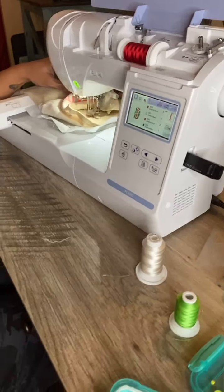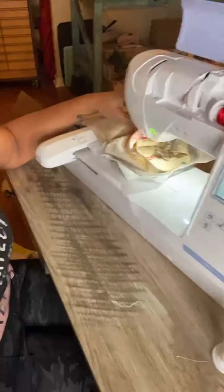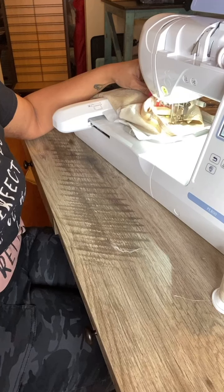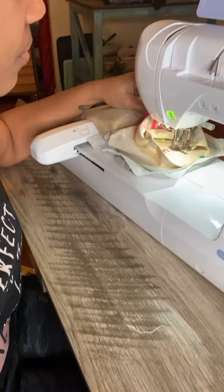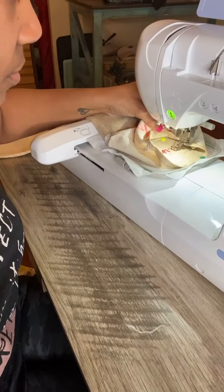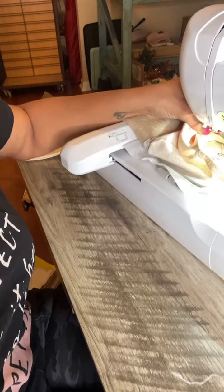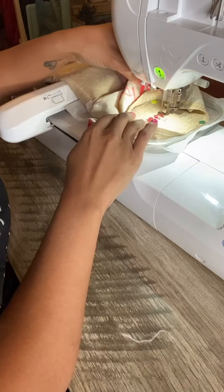See if I can get y'all closer. Hold on. Hold on, my machine is stuck on there. Give me a second. There we go. Now you can see what's going on.